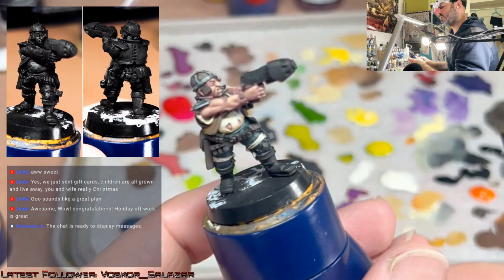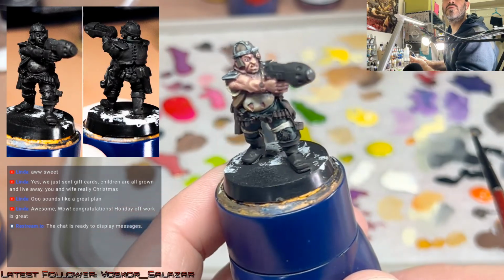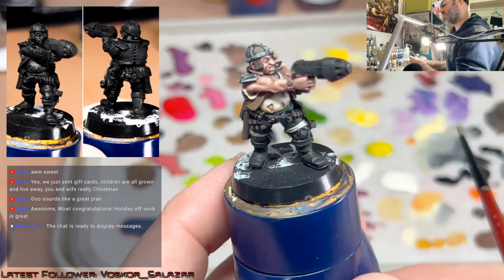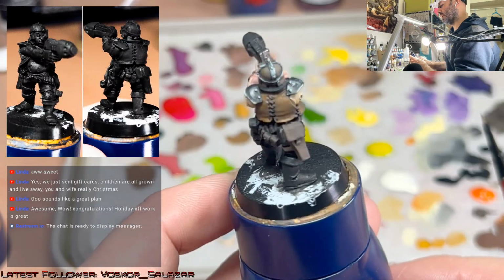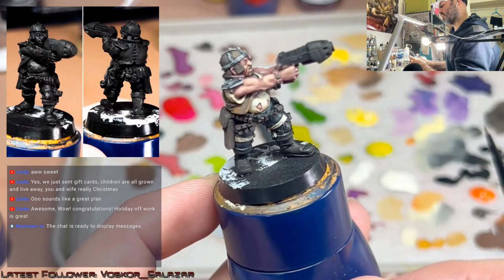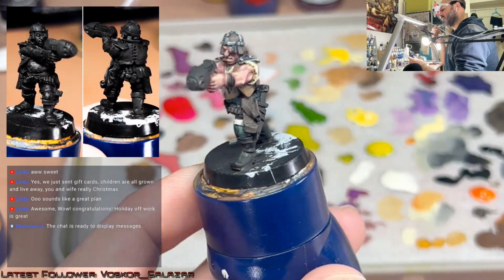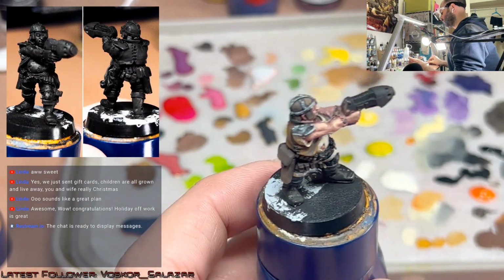Well, it's not a bad go of it so far. Now I've got to get up early tomorrow, so it's a very short stream today. I only got a little bit done, but I'm fairly happy with the progress we're making, and we'll continue next time. I'll have a little think about exactly how I want to paint up some of the areas, but pretty pleased with how it's come out, and we'll continue another time.